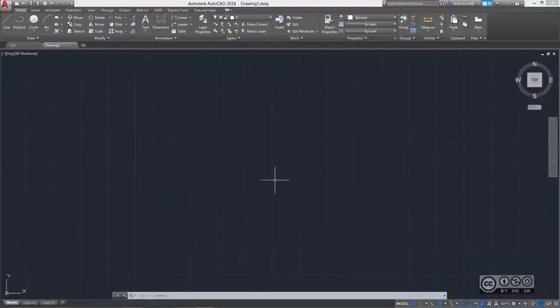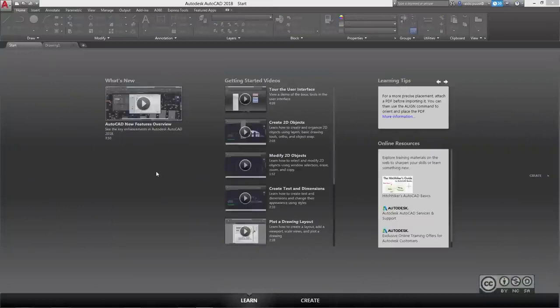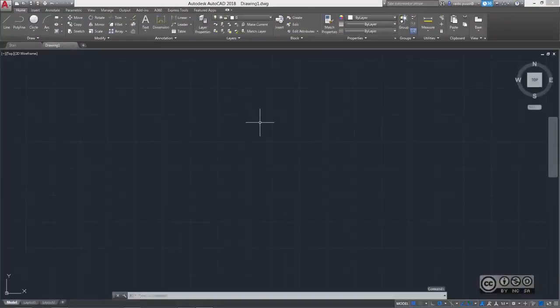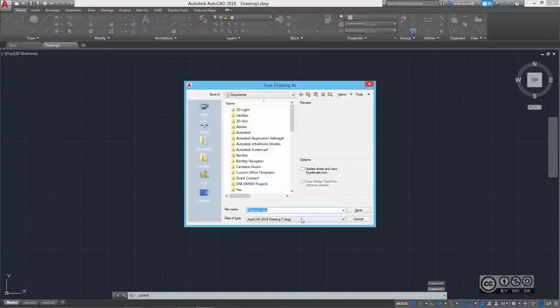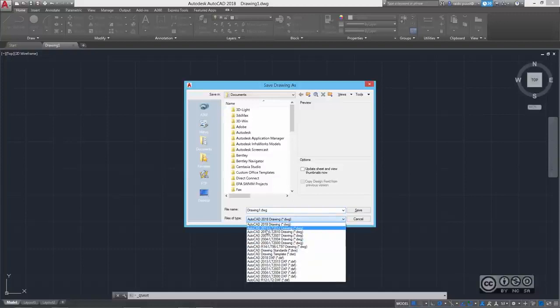In general, if you have used a previous version of AutoCAD, then 2018 doesn't feel so much different, meaning that the user interface is quite the same. If you are a new user, then it's better to go to the Start tab, then Learn, and look at some Getting Started videos. If you are a current user, meaning that you have used AutoCAD before, then a quite important thing to mention is that if you save your drawing, the drawing format is now changed, and it is called AutoCAD 2018 DWG. Before that, we used 2013.